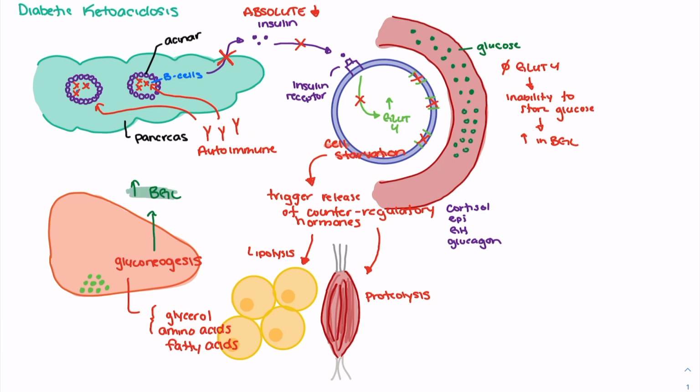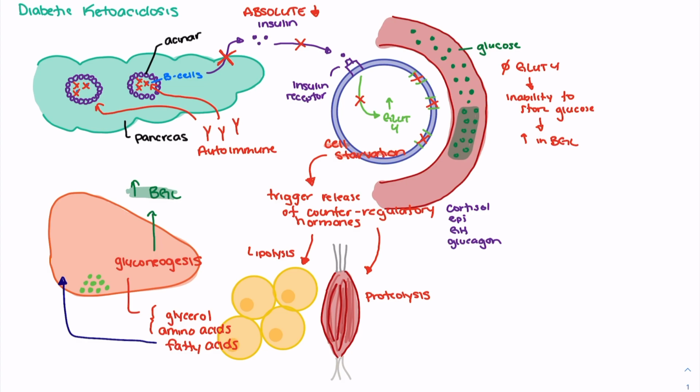So if I get an increase in blood glucose levels, think about that in terms of the glucose in the blood. Now I'm not storing that glucose very well, so that's leading to just having more glucose in the blood, period. And not only that, I'm making more glucose. So I'm exponentially increasing the amount of glucose that is going to be found in the blood. So I get gluconeogenesis as the result of the lipolysis and the proteolysis. One of the other consequences to this is the metabolism of those fatty acids. So as we look at free fatty acids being transported to the liver, this is where we get that ketoacidosis portion of diabetic ketoacidosis.